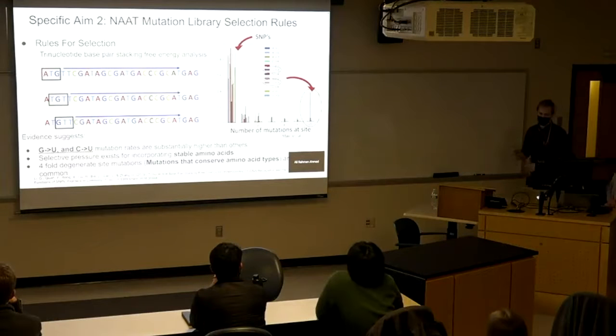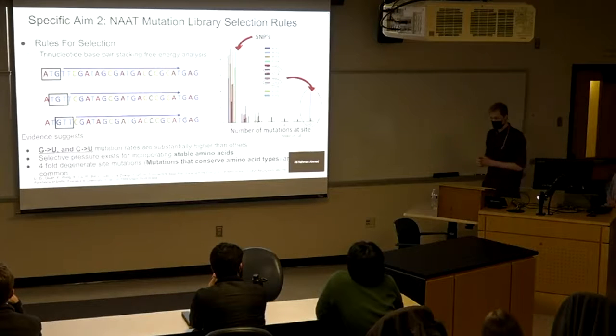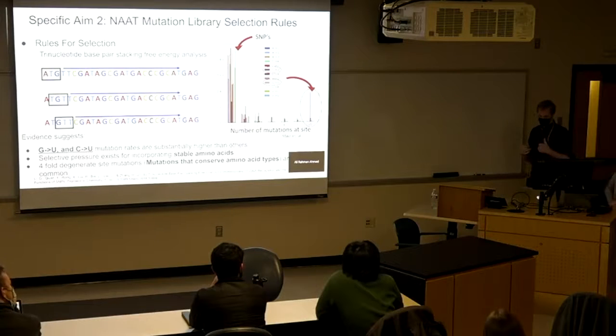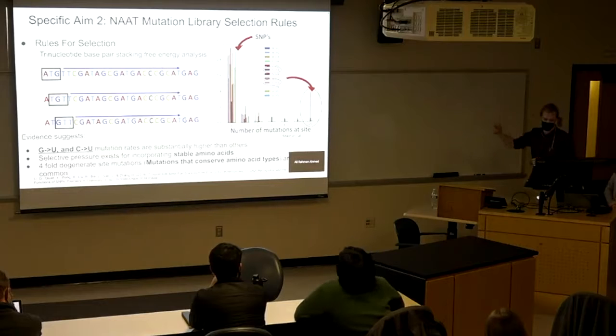There's a couple other strategies, and these actually have more promise in my opinion. This was found by the people who submitted that paper in the beginning from University of Bath and New Edinburgh. They found that the virus SARS-CoV-2 has a high propensity of mutating guanine to uracil and cytosine to uracil. And these mutation rates are substantially higher than all the other mutation rates, especially as you start adding up the mutations. So there's obviously some selective pressure there.